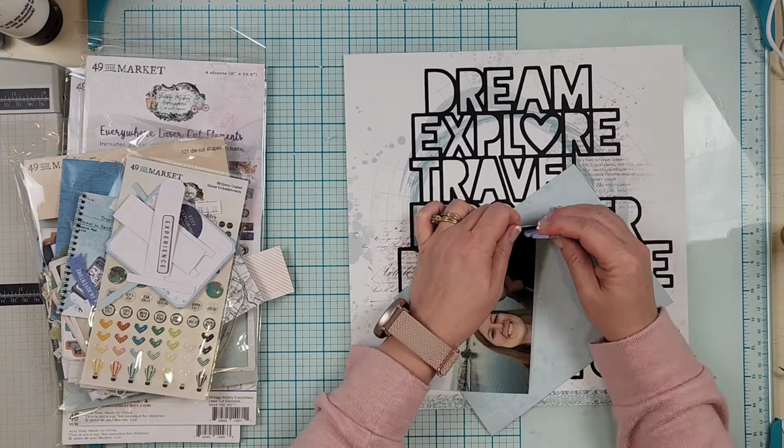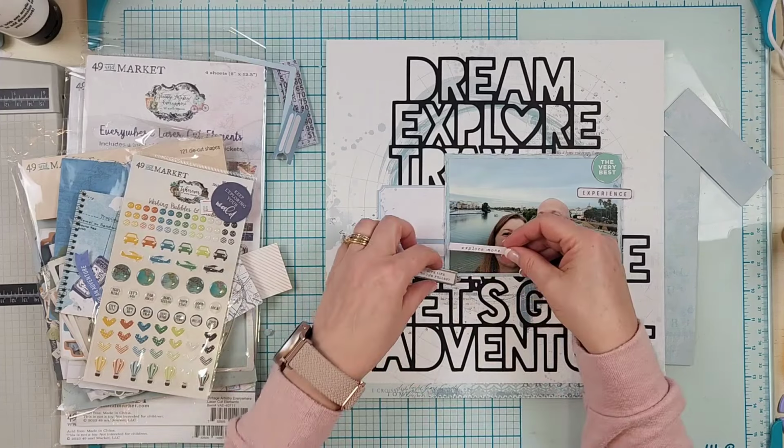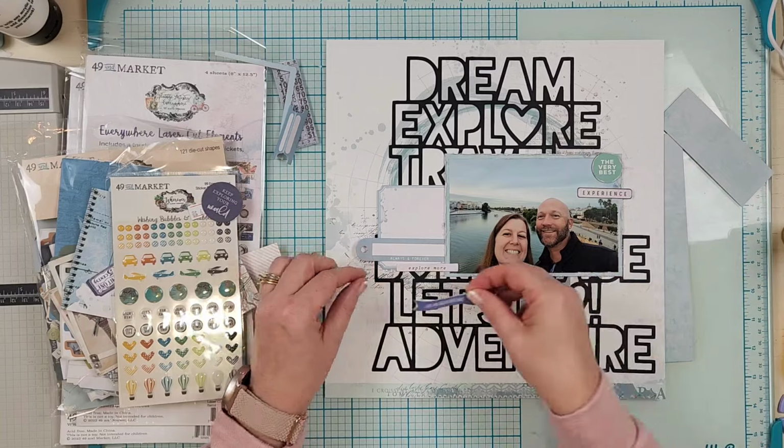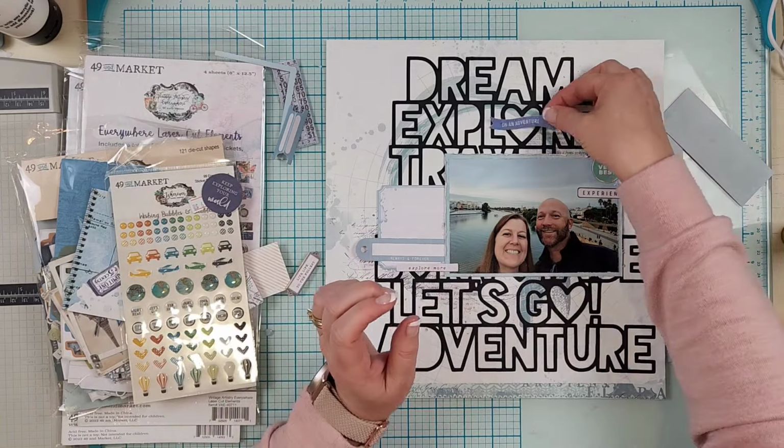So then I matted it with a piece of blue paper. It's also a 49 and Market piece. And I roughed up those edges. And at this point I've decided, I'm just going to do a monochromatic layout. So I've gone through several of my 49 and Market items, and I am pulling all of the blue and the black items. And I decided to keep going with all of the extra wordy bits.